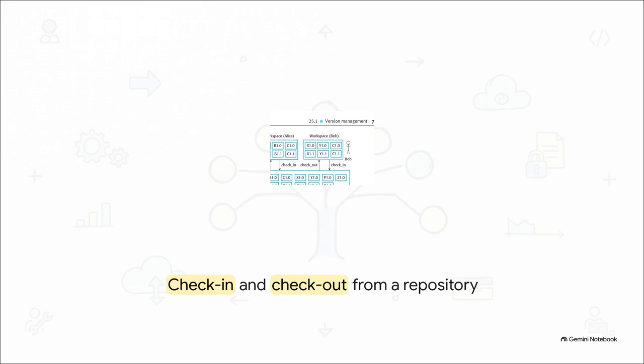Well, Bob originally checked out the exact same version, C1.0. When he finishes his work and tries to check it back into the master repository, the system stops him dead in his tracks. Because Alice has already updated component C, the system forces Bob to merge his changes with hers before it accepts the new version, C1.2. This ensures mathematically that no data is lost.